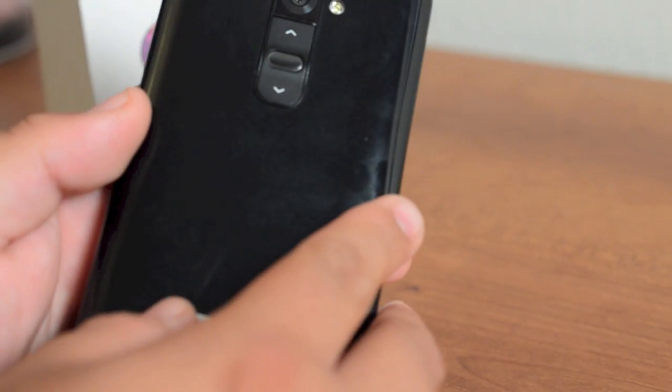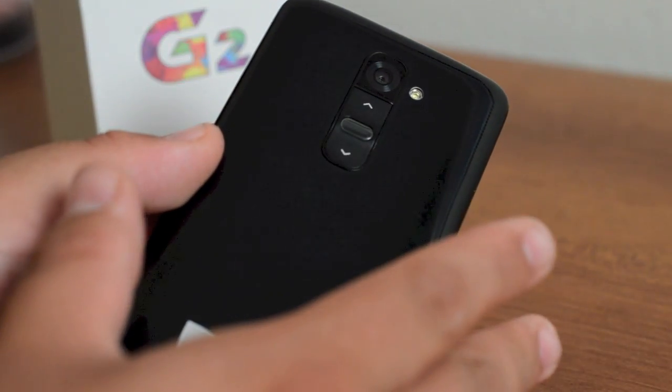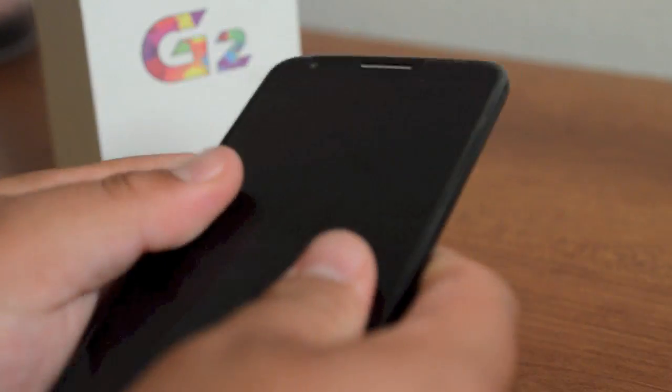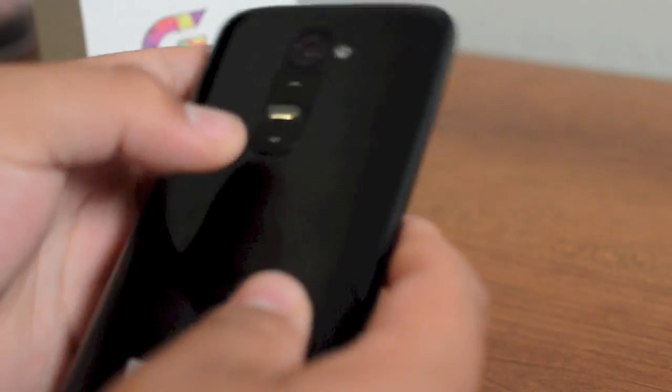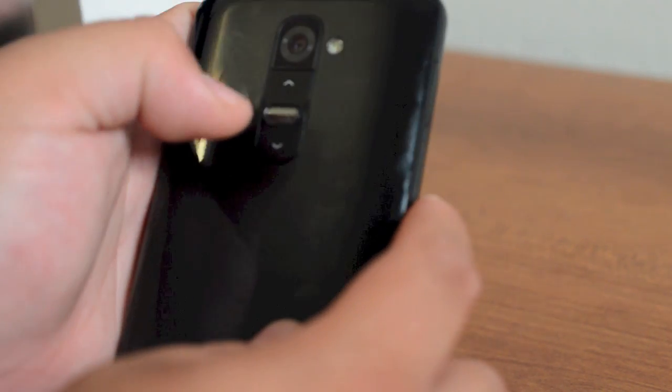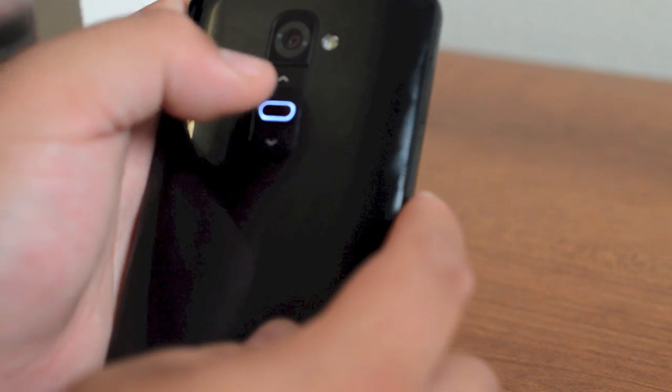It has a very good build quality because it's a one piece, right? It doesn't have a removable battery, which may be a downside for some of you. But it makes the phone very sturdy. There's no empty spots. It feels like it's all one piece. Nothing is loose. The buttons are clicky. They're good. The power button is good, and there's that little notification light when you turn it on and off.